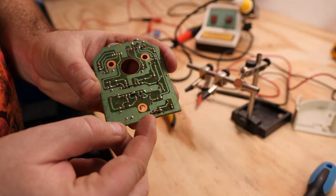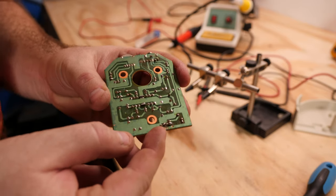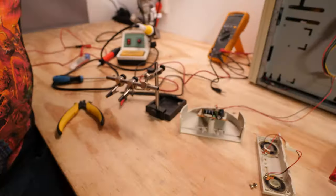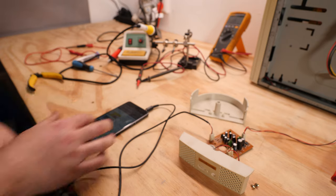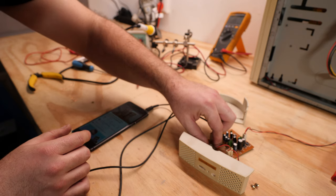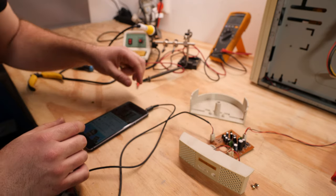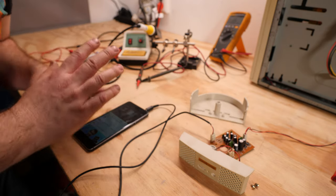So I placed a little copper wire in between. Yeah, I don't call this soldering, it's just terrible. But let's hope it works! Then I fixed it and nobody will ever see this horrible thing again. Let's see what happens when I power it up. Wow, it works! I'm going to play a video of me now and see if they work. I already hear something. Okay, it works, but the sound quality is totally horrible.